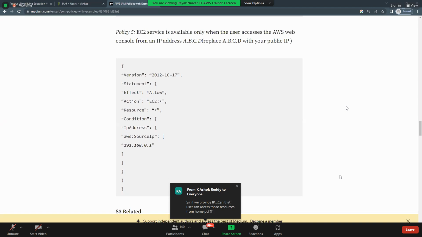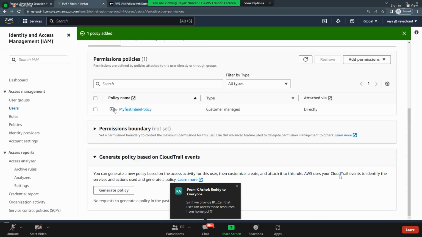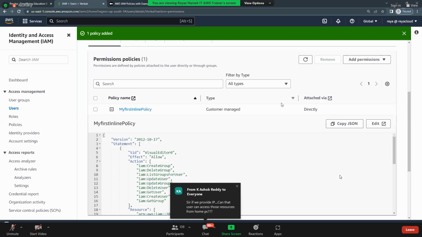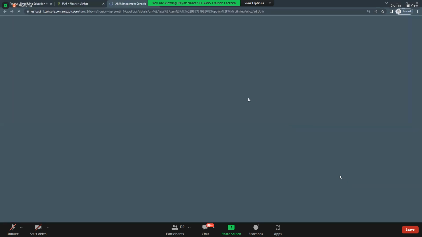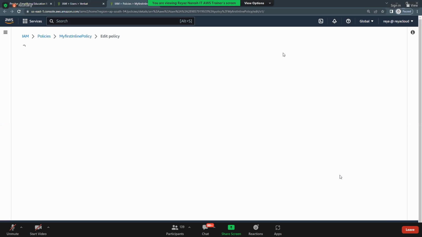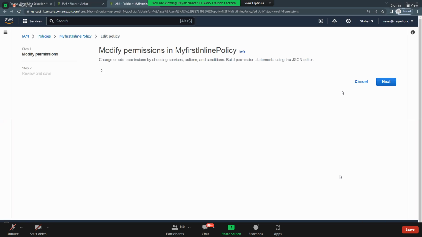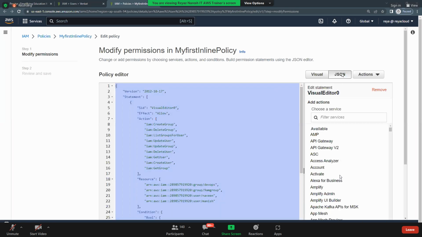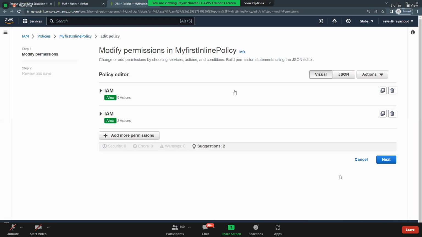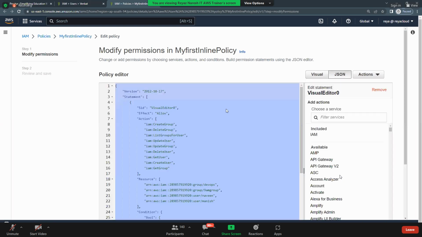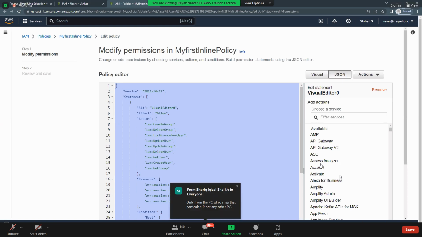Can you please show us again, sir, how to generate the JSON code? You no need to generate that JSON code. Can you go and edit also? On top, we have selected Visual, correct? If you click on Visual, you will have a visual editor, and if you click on JSON, the code is there already. Okay? Venkatramana: if one policy is read access and the second policy is full access, then which policy will work? Who will write that policy first?